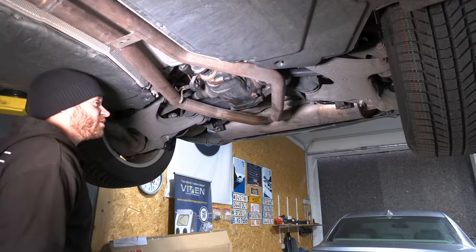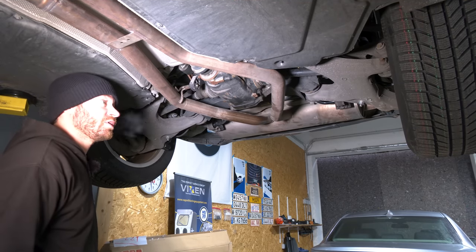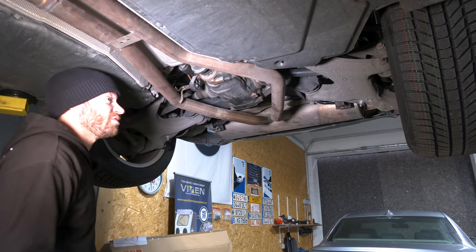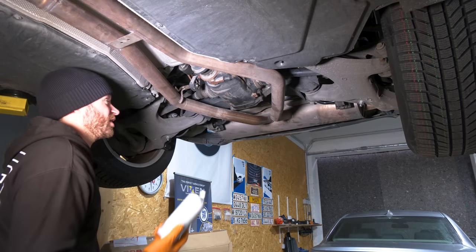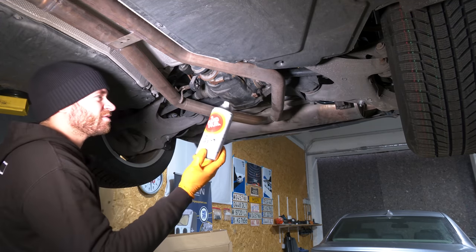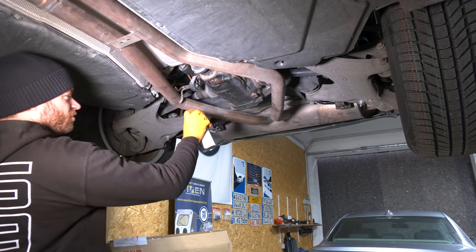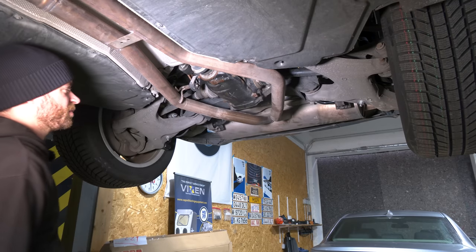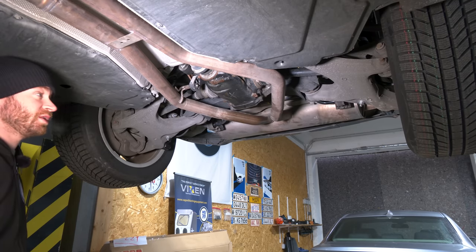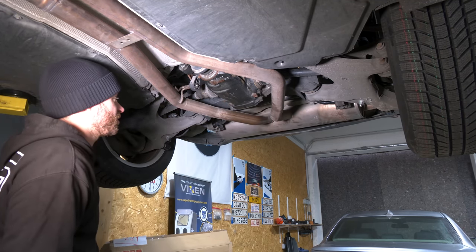Yep. This car is at the moment very, very rust-free, but it will be used in winter and they salt the roads like crazy here. And I want to preserve the chassis and condition of this car as much as I can. So we're gonna protect it against salt and rust, and I'm gonna use Fluid Film. This is like wax, except it's not, it's Fluid Film. It's a liquid, sticky substance, as you can see over there. So you just spray it everywhere, and it's gonna repel water and protect the metal from rusting. It's actually much better than paint, because paint chips. This goes into every nook and cranny, and it'll protect the metal better against rust.